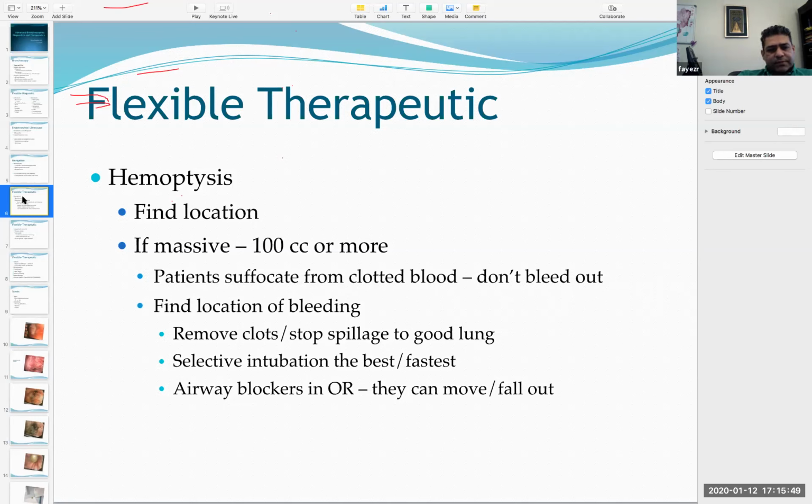ventilation and oxygenation. You can use things like airway blockers, kind of like sometimes in GI, you put a Sengstaken-Blakemore Minnesota tube into the esophagus, you inflate it, you not only cause direct compression to stop the bleeding, but prevent the blood from coming out and going into the lungs. All of these can be done fairly quickly, and once you've secured the airway, then you can find either your cardiothoracic surgeon or whoever you want to call for help to deal with the bleeding. But sometimes even interventional radiology can do embolization of the bronchial arteries and stop the bleeding.